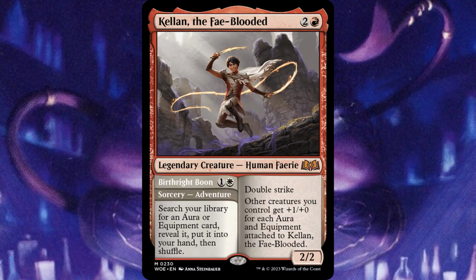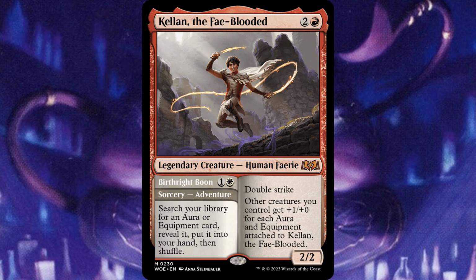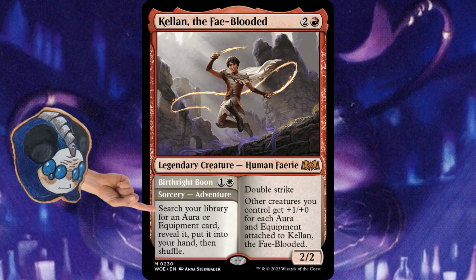Here's another example of a Toolbox deck. Kellen the Fey-Blooded is a pretty neat commander. On his face, he is a 2/2 with double strike that buffs your creatures for each aura or equipment attached to him. But also, he has the adventure side, which lets you search your library for an aura or equipment and put it in your hand. Now, of course, you could just cast that and then cast the creature and then bounce him back to your hand repeatedly to keep using that effect.